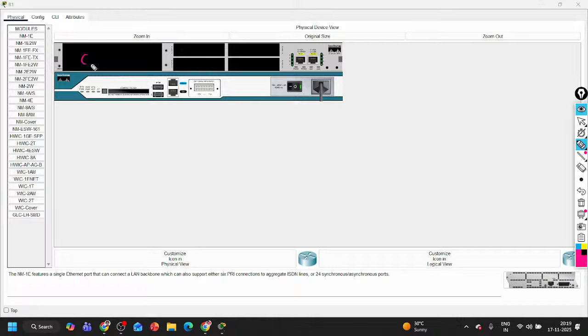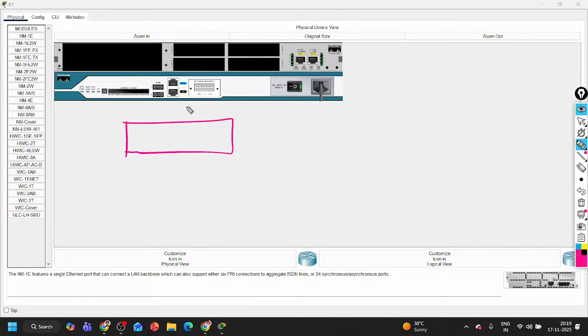Right? Let's suppose I have fiber cable. So I will purchase the card which can support the SFP. Let's suppose I have Ethernet cable. I will purchase the card where I can find an Ethernet port, LAN port. Getting my point? And in the slot, let's suppose here I have a card.